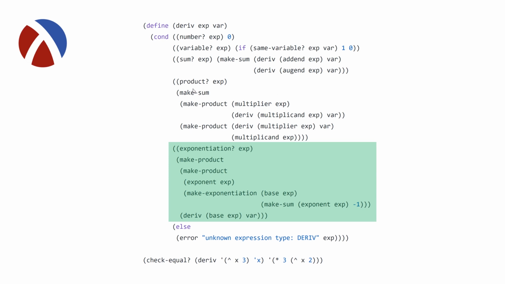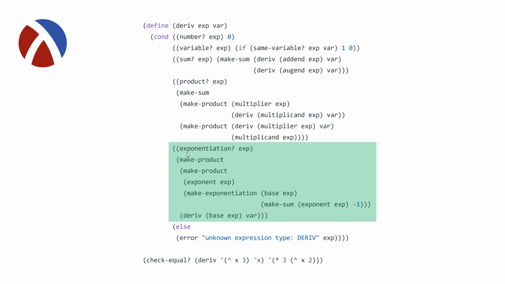So here we're doing our dispatch by using our predicate function, so checking, is the expression that we're currently trying to perform differentiation on, does it match the exponentiation pattern, which is basically that caret? And then we are invoking the following if we meet the exponentiation predicate, which is to call make-product twice.